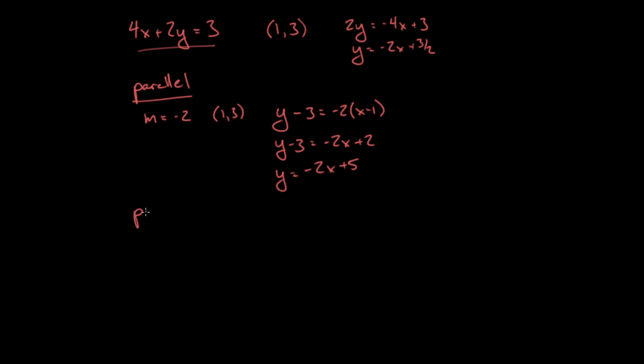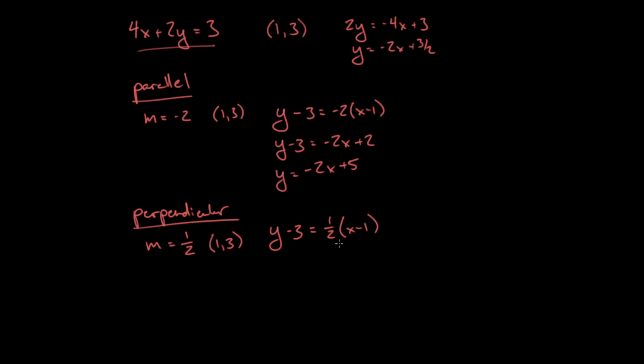And we can just as easily do this with a perpendicular line. So I'm going to start off by finding the slope. So if my original slope was -2, the opposite reciprocal of that, so the reciprocal of 2 is 1/2. And then the opposite, it was negative, so now it's going to be positive, and it still needs to go through the point 1, 3. Now I'm going to do the exact same thing here, where I use my point-slope form, y minus 3 equals 1/2 this time, times x minus 1.